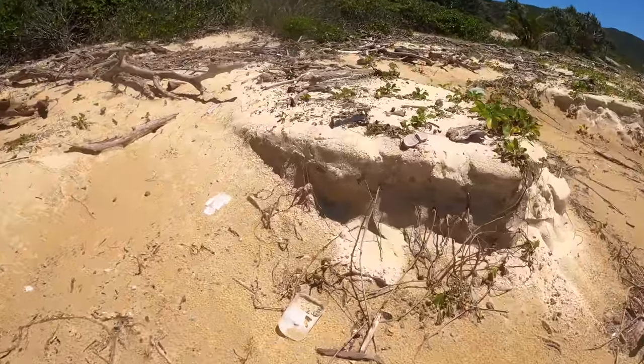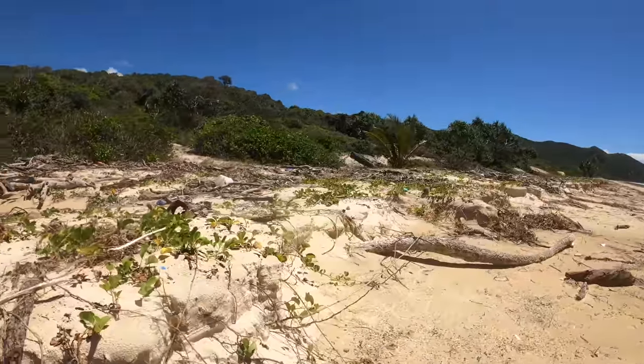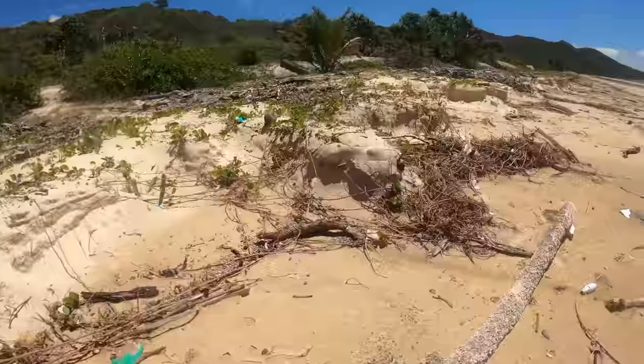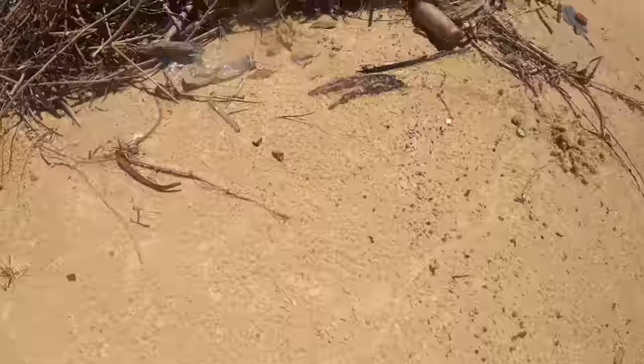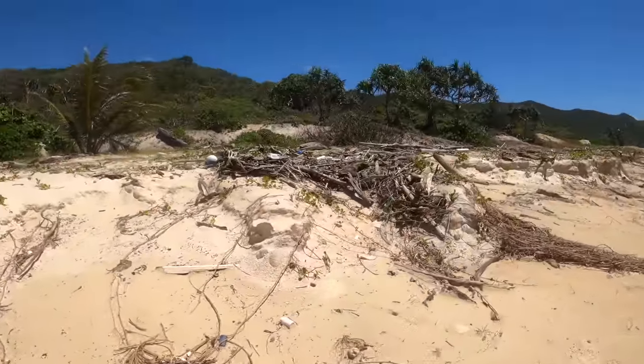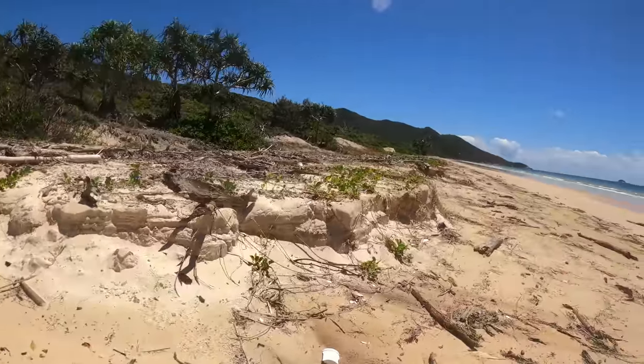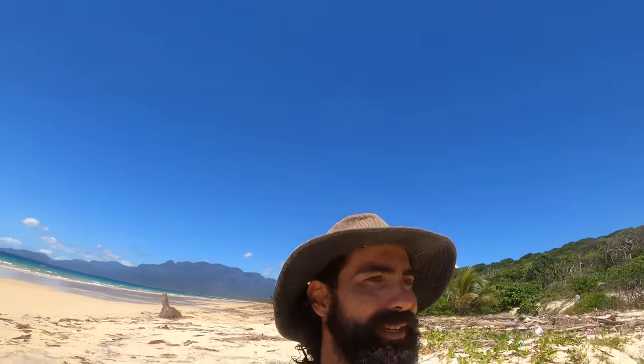I've been walking along this beach, seeing if there's any cool shells. And unfortunately, like so many of these remote beaches, there's so much plastic, rubber, bottles, shoes, light bulbs, tires. Look, all up there, rubbish, there's ropes, there's bits of nets. It really is devastating to see. And as always, a reminder that we just got to be so mindful about the plastics that we use and what we consume, and minimizing waste as much as possible.